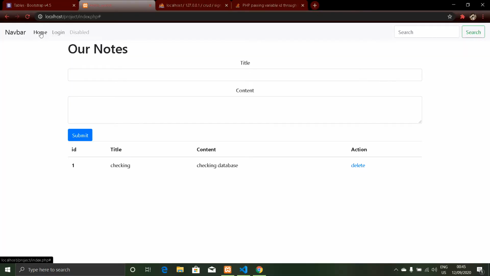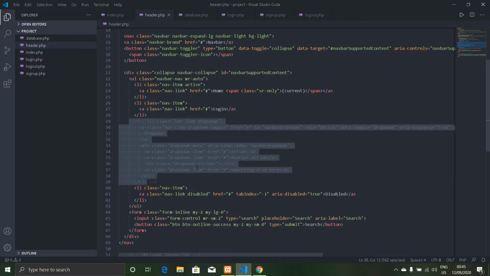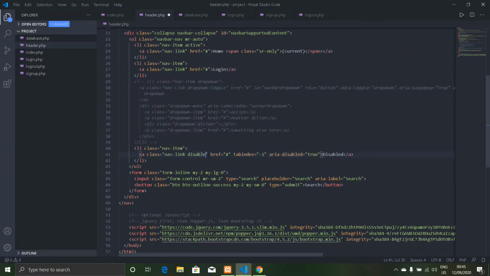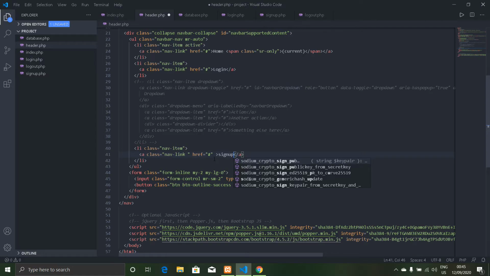Okay, so home, login, disable. So we are going to enable that, don't worry. And this disable will be for sign up.